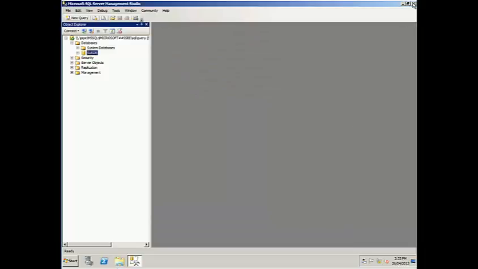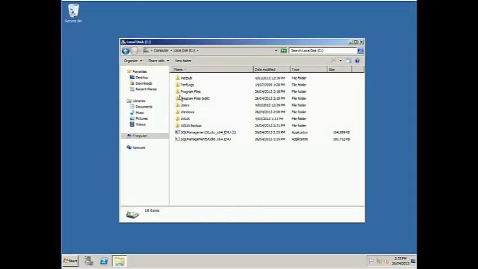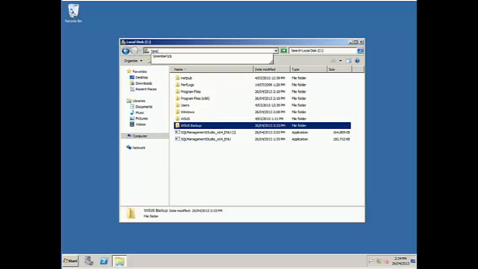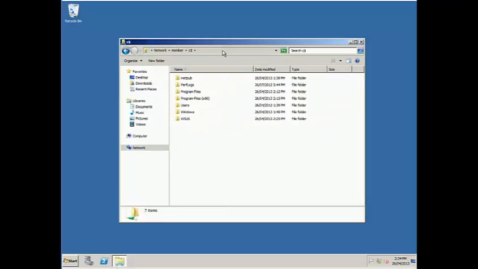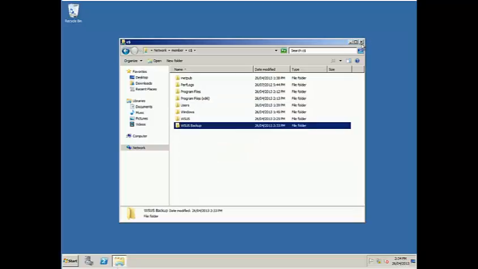Notice in both of these examples, we're using the Windows Internal Database rather than a full-blown SQL Server. The procedure for doing this in a full-blown SQL Server is very similar, still utilizing a backup process on the source WSUS server and a restoration process on the destination SQL Server. In our case, this is a SUS database with around 3 gig of data, which takes a small amount of time to copy to the Windows Server 2012 server. We are now ready to do the database restoration on Server 2012.